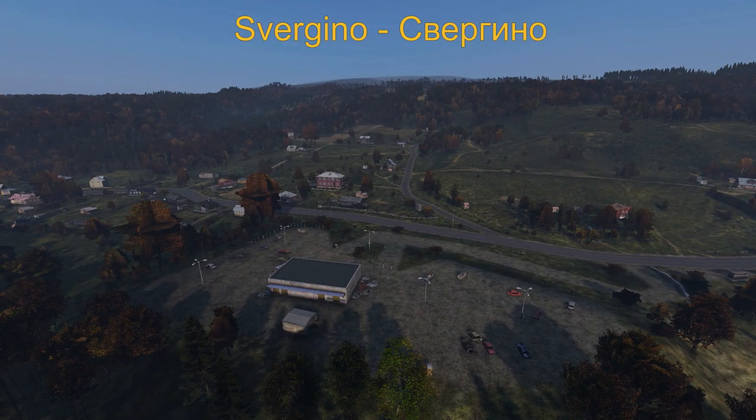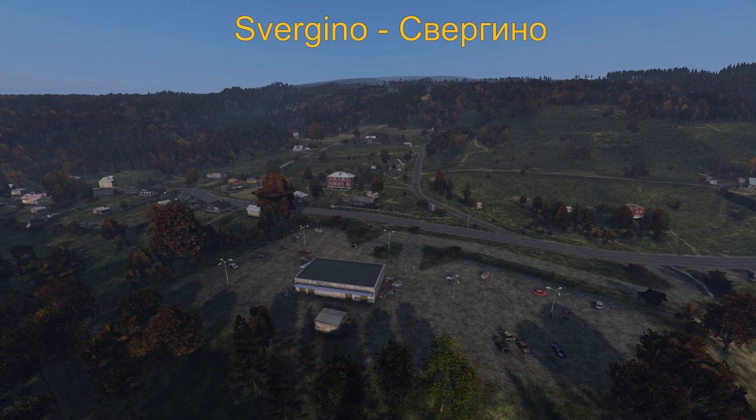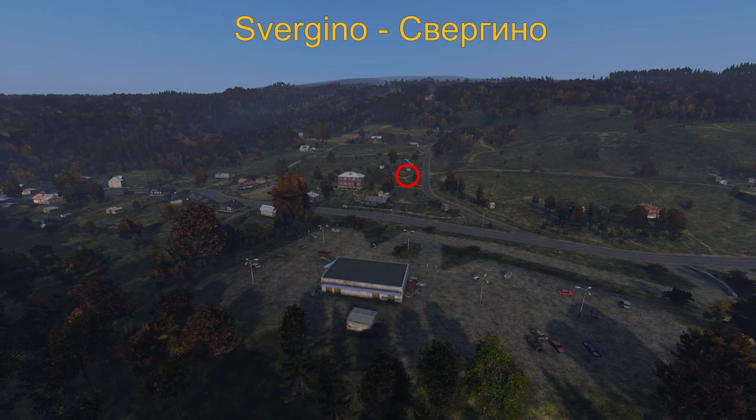Again, there's not a lot in Severograd. These are just little towns that are good to get food and water and other resources between military bases. There is a grocery store here. They don't really spawn a lot right now, but hopefully that'll get fixed. And then there's also a well here.